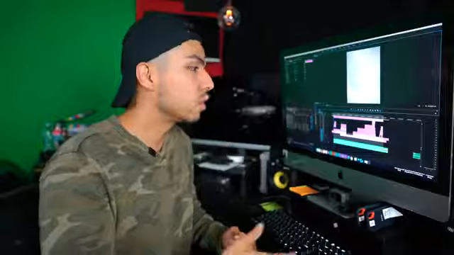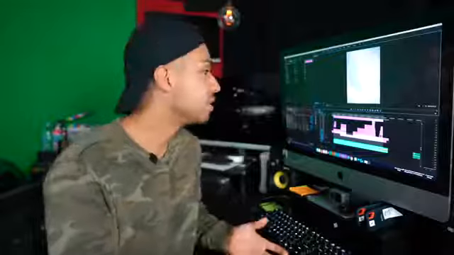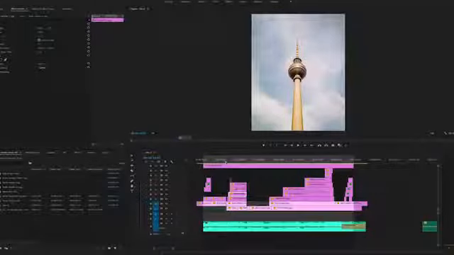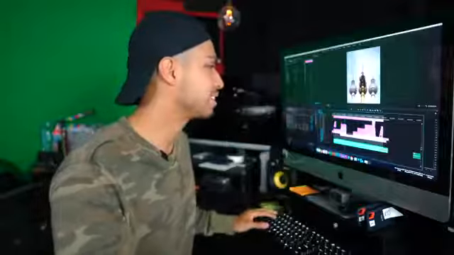But now the first step that I would take when starting an edit is finding a good song or a good chunk of a song. I usually go for the drops because it's the most energetic and dynamic part of the song. I found this, and I want to mention why I chose this one in particular, because in this section right here, the song has kind of a disorganized or chaotic little sound. I don't even know what instrument it is, but check it out. I guess it's maybe a piano.